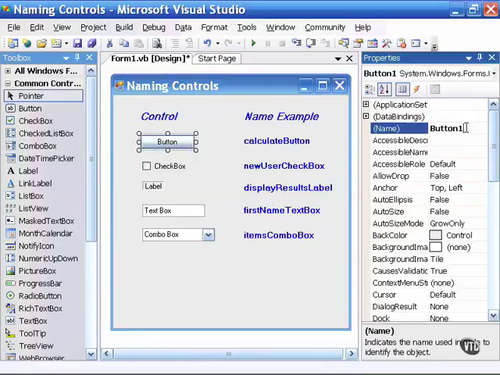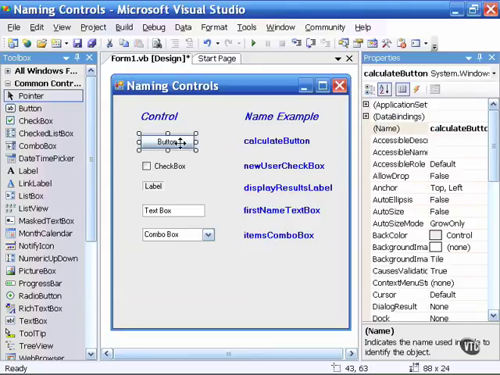So to rename this Button1 to calculateButton, I simply go to the Name property and over top of Button1 simply type in camel casing format calculateButton. No spaces, all one word. Once that's done, the button on the form has been renamed to calculateButton. Again, you can confirm this by clicking on the button and then looking at the Name property.